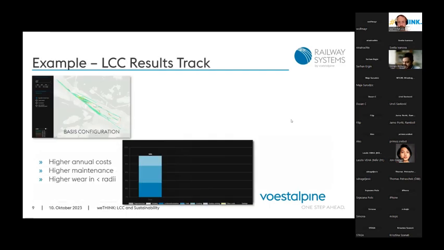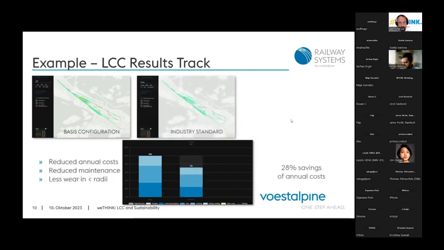As one result, I will show you the annual costs. Here you can see that in case of this basis strategy, the rails are marked in red and orange line. That means that in general, the annual costs here are higher than compared to the remaining network, which is due to the higher maintenance demands combined with the lower service life. So in the second strategy, in combination of 350 HT in smaller curves and R260 rail grade for straight track, the customer can reduce the annual costs by around 30%.